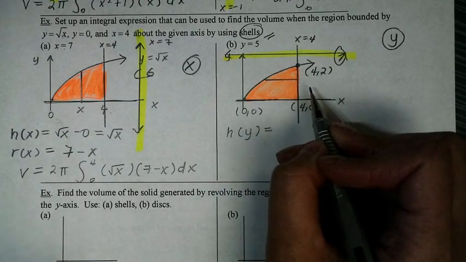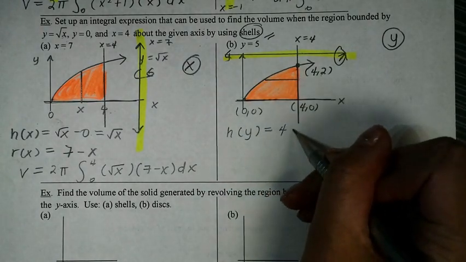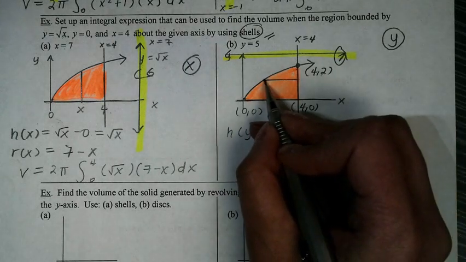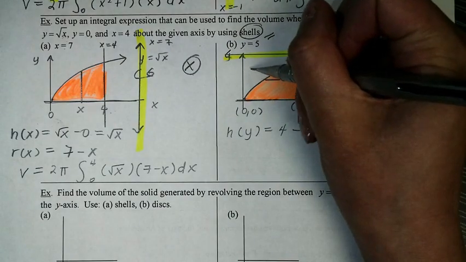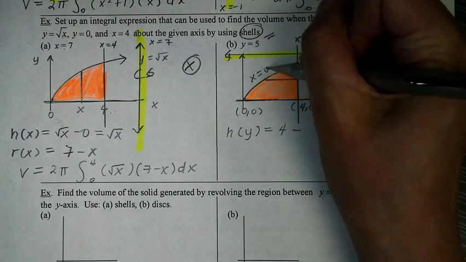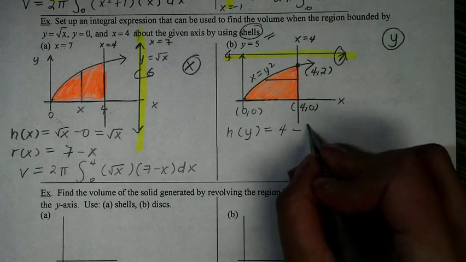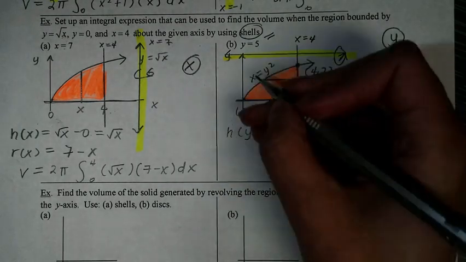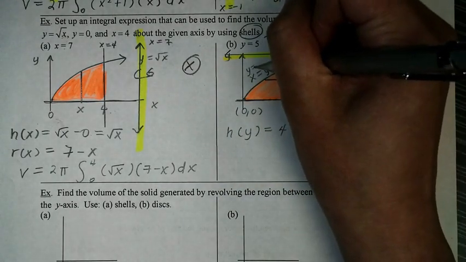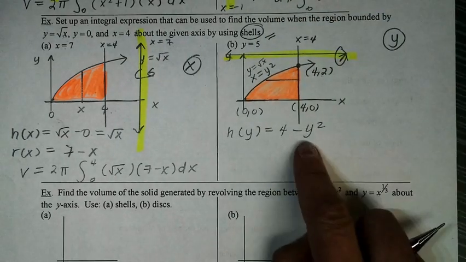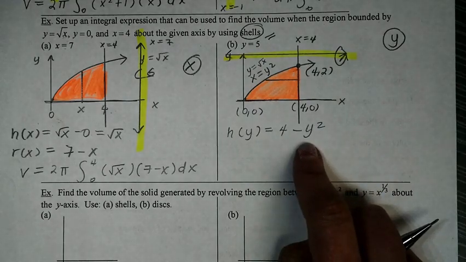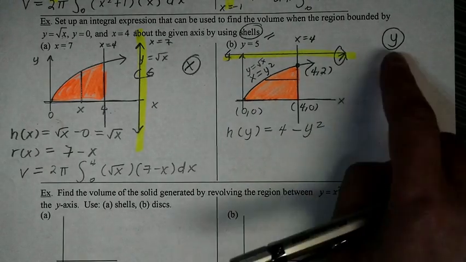Okay, so the right is fine, it's a 4, but then the left here is not going to be root x. What's going to be that? You square both sides, so it's going to be x equals y squared. So this is going to be y squared. Where this comes from, because you know that y equals square root of x. If you square both sides, you get this one.